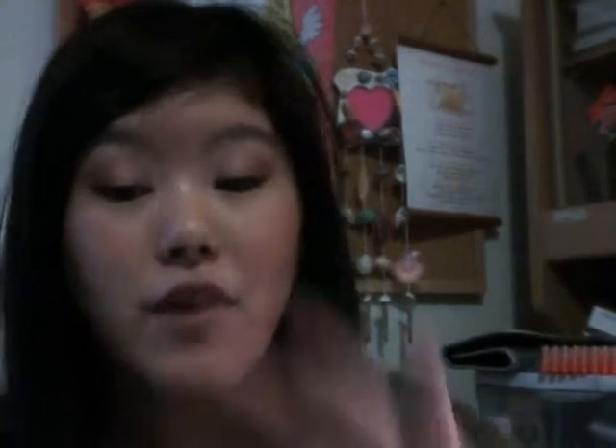It is quite big, so I only use it for liquid foundation. What I do is get a product like a liquid foundation, flip it over, open it, and there will be a lot of product left on the cap. I just dip a tiny bit on the cap and then stipple it on my face and blend it out. A little goes a long way, because if you do too much you'll end up with a cakey, heavy coverage like a flat kabuki, which defeats the purpose of the stippling brush — that airbrush feeling. I really like using a stippling brush for foundation because it gives you that flawless airbrush feeling I've been looking for.